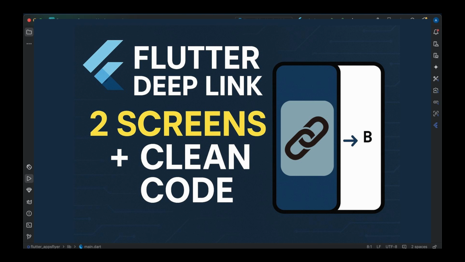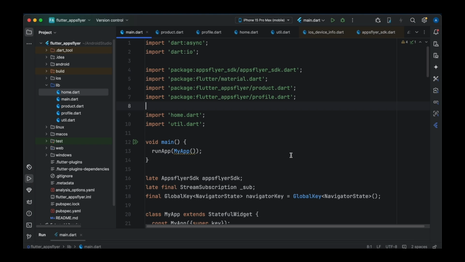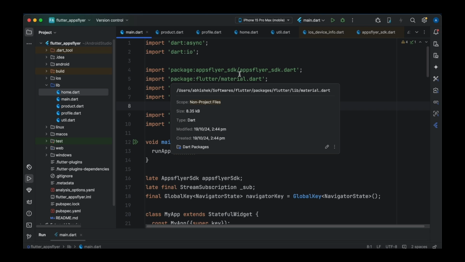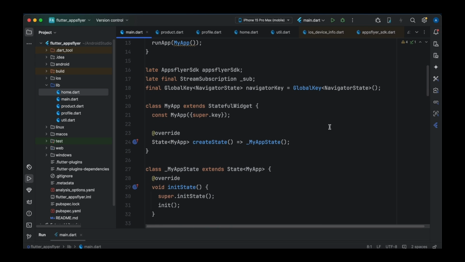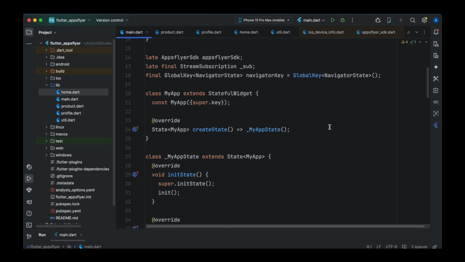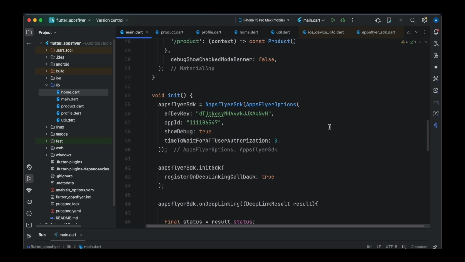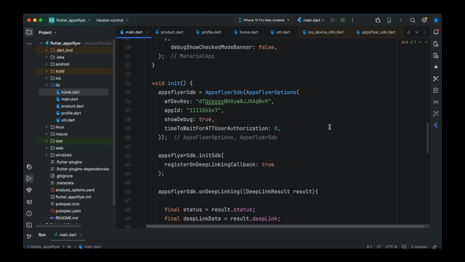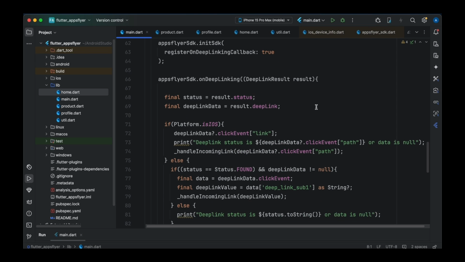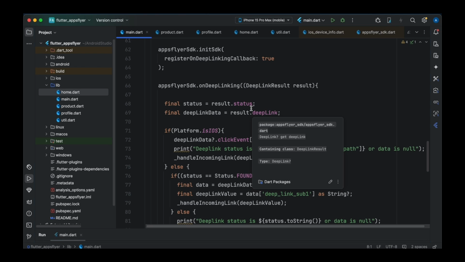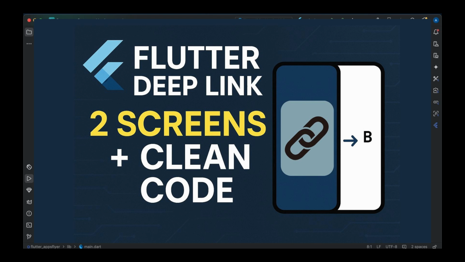In this part of the tutorial, we have clearly classified the code into separate files, and we have customized the code such that we are able to receive the link, process the link and send the user to the particular screen based on the link we got. Here is that particular method, and I have made a few changes in the code in this tutorial.